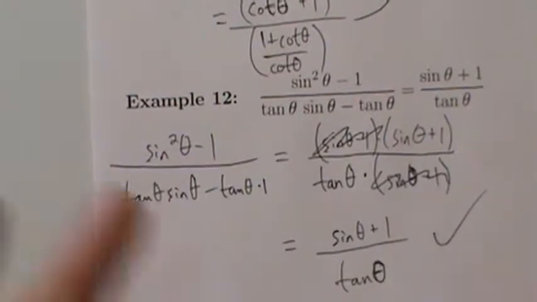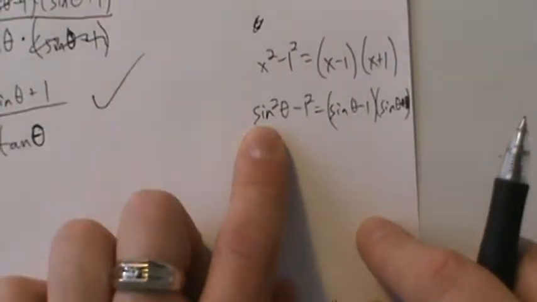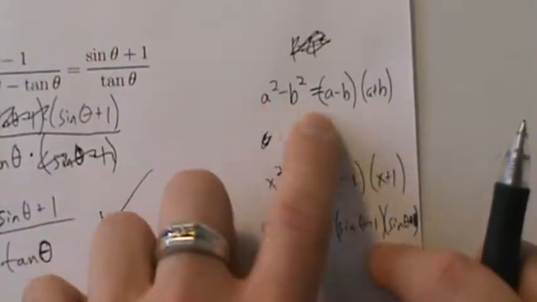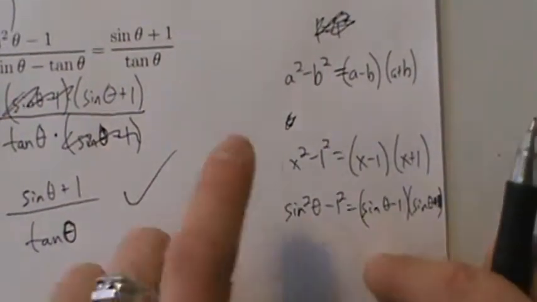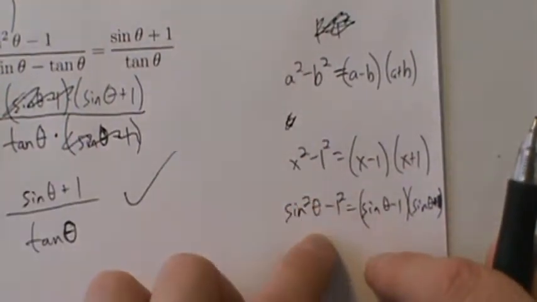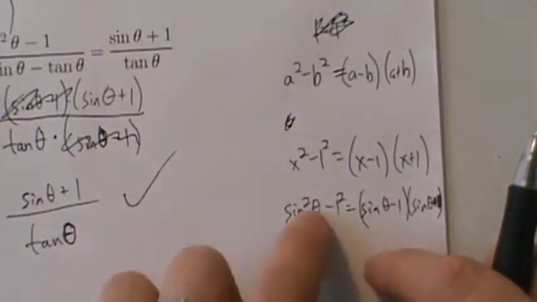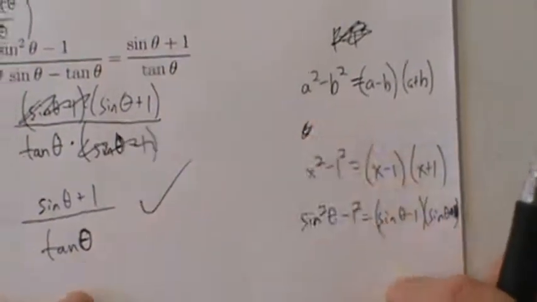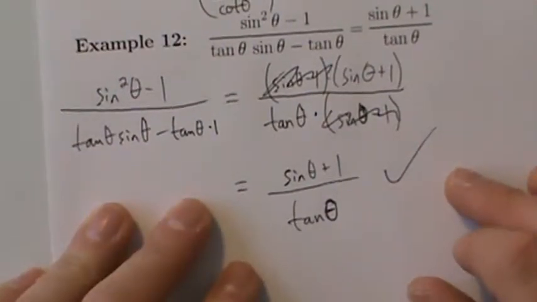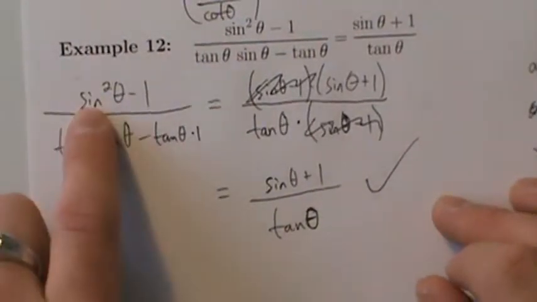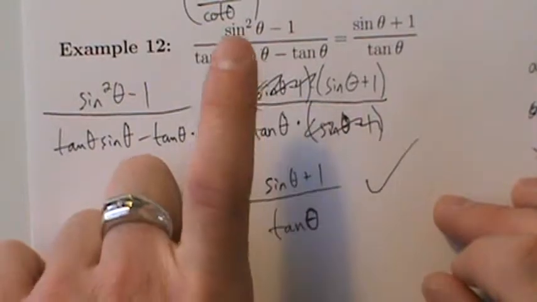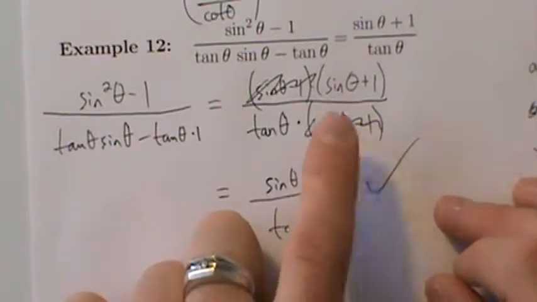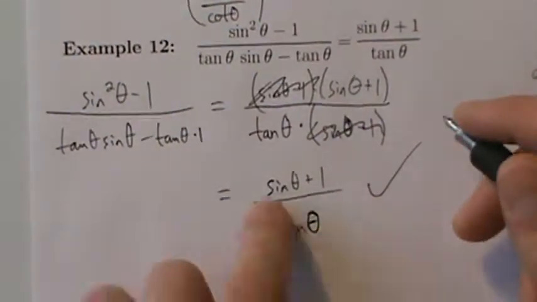Well, it is a difference of squares, right? It's just something squared minus something squared. So I can use that property of factoring differences of squares. Even though it's sine of theta and not just like x or a or just a number or whatever, we can still use this property, okay? There's absolutely no reason that we can't. Okay, so when we use it, we just get, so a squared minus b squared is a minus b times a plus b. So now on the top we have sine of theta minus 1, on the bottom sine of theta minus 1, they cancel, and we're left with exactly what we want.